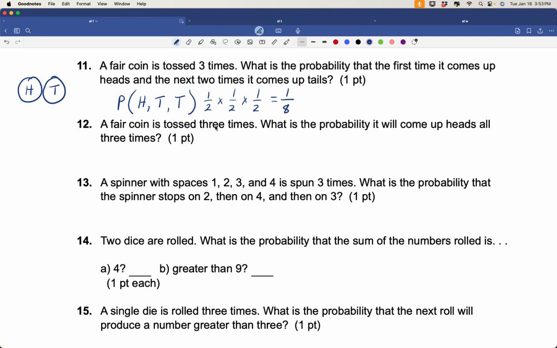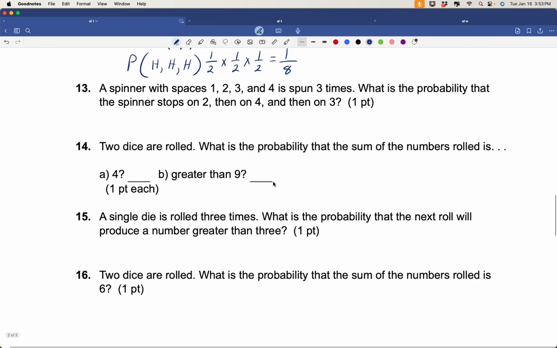So we're going to take that same coin and flip it 3 more times, and we want it to come up heads all 3 times. Does what we want it to come up change its probability? Absolutely not. You have a 1 out of 2 chance of getting heads on the first, 1 out of 2 on the second, and 1 out of 2 on the third. So you're still going to have a 1 out of 8 probability of tossing heads, heads, heads.